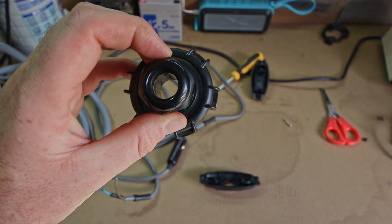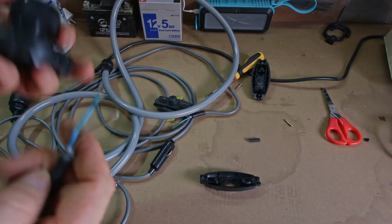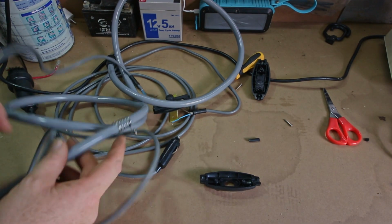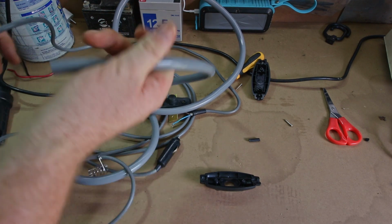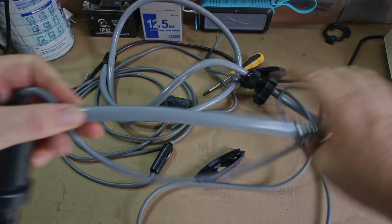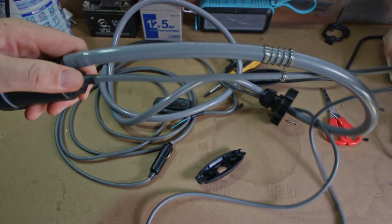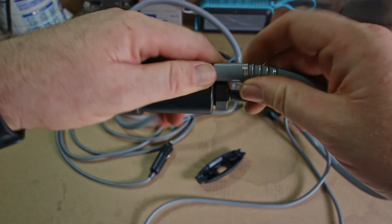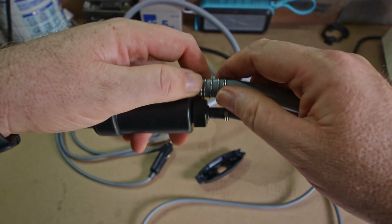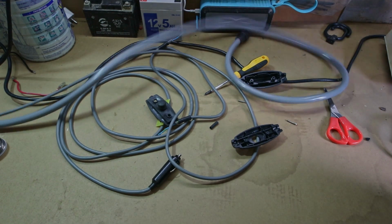You'll find that when you put this on your jerry can, once you've done it up, you're going to sit the jerry can upside down and it won't leak. Just feed the wires in from the pump end, straight through that. That's the wires done, and then the hose has to come in from the other end, like so. Put your hose back on the pump. It goes on a lot easier than it came off. Slide this little retaining spring back on. The hose itself, I will get a bit fancier and upgrade to a food grade hose. Now it's just a matter of putting the plug back together.